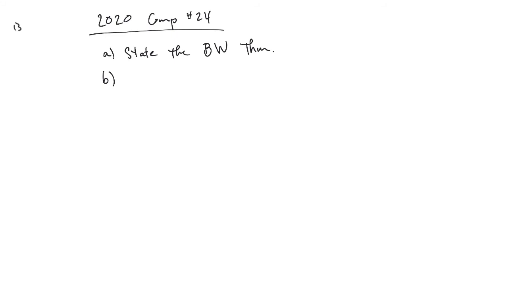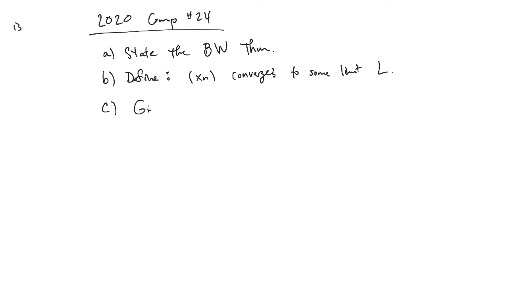Okay, the next part says define, they just want you to give the definition of x_n converges to some limit L. So the second one doesn't have anything to do with the Bolzano-Weierstrass. They just want you to write the epsilon definition of convergence, which I think we don't really need to do right now. Part C is a little more interesting.